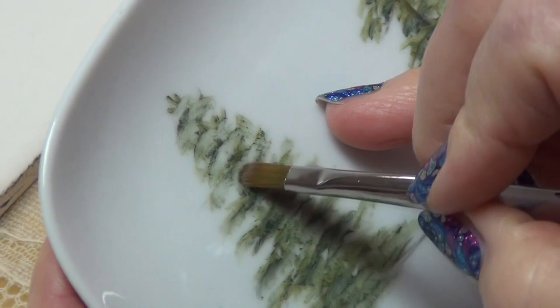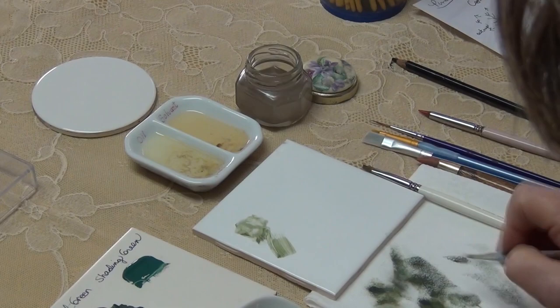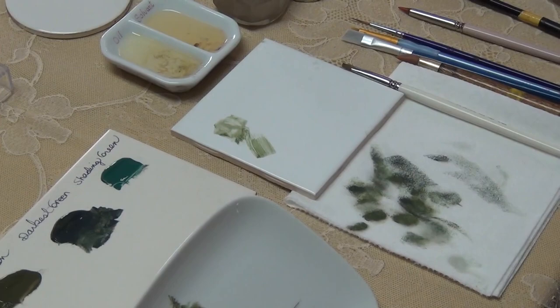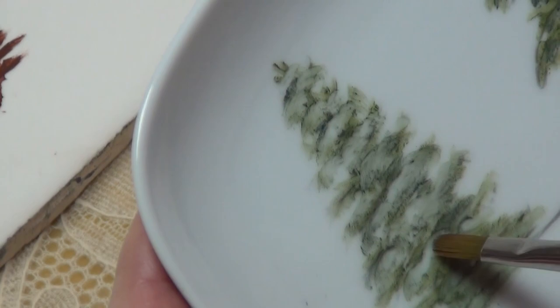Keep it rather sharp. Pull down some branches, a few in the center, and then as we work our way down, they'll get a little bigger. Break them up.